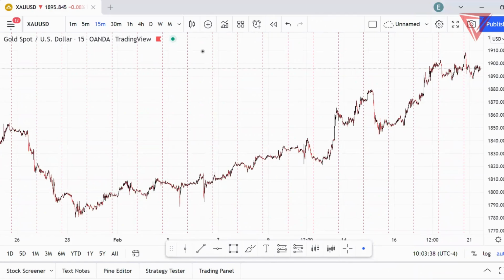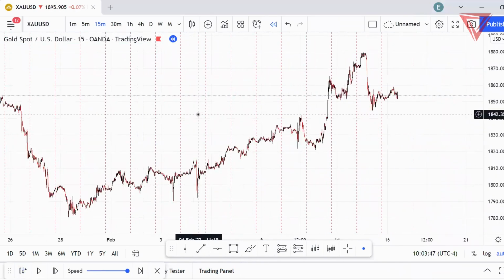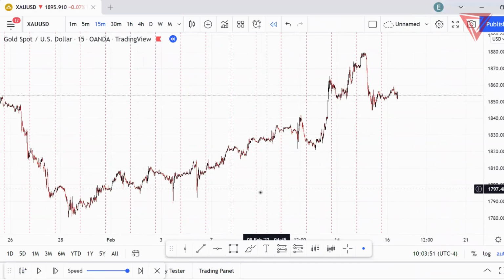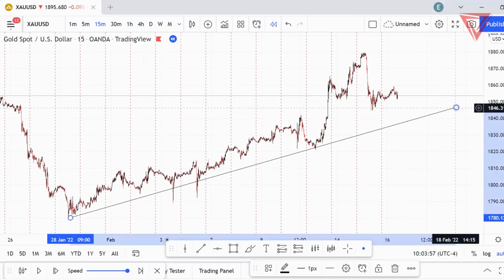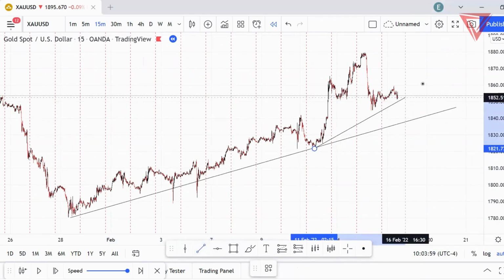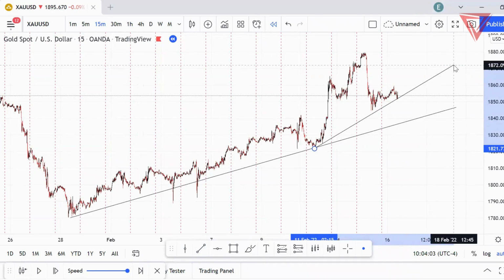So let's use the replay function. All right, and we'll put it right here. Nice. So on gold, what is the rule, right? The rule is don't go against the momentum unless a reversal is clear. In this case, we have a trend, right? So you can see that this is your trend. You can see that this is one of them. And you can also say that this is also one of them here, right? We can see that this is also one of these trends here.